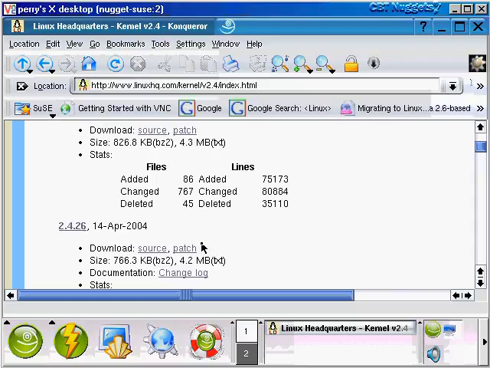Like a Slackware kernel or something like that is a very pure kernel. Slackware is not adding a lot of stuff into the kernel, and so the patches apply to that version of Linux. Whereas distributions like SUSE and Red Hat do a lot of tweaks to the kernel, and if you try to apply a patch, you're going to run into a lot of errors. It's going to say this was already patched, or this is incompatible, or something like that.